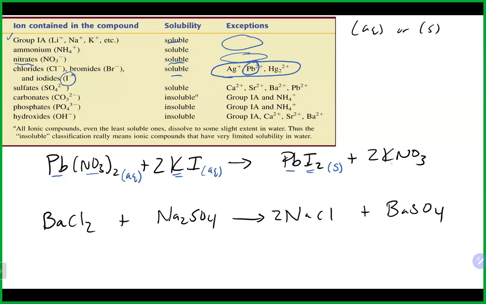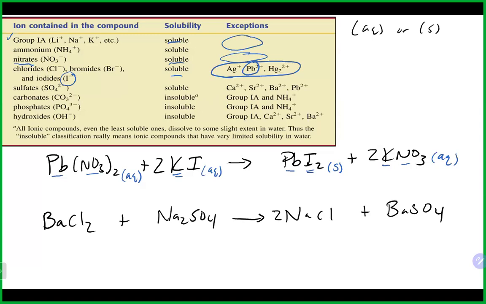Lastly here, I see potassium or nitrate, your choice. They both are soluble in everything, and they will be aqueous in this case. So this would be a precipitation reaction where the precipitate that's made is actually the PbI2, and it's coming from the Pb2+ from the lead(II) nitrate and the I- coming together, and it's going to drop out of solution as a solid, because they won't mix, basically. Any questions on that one there?